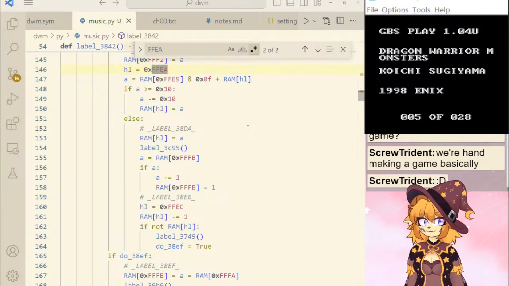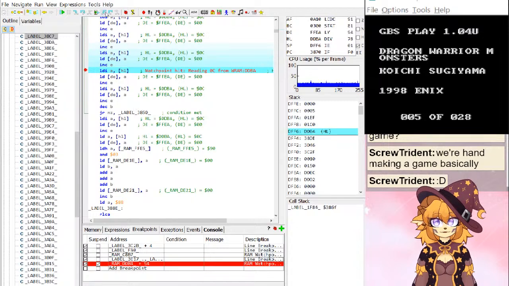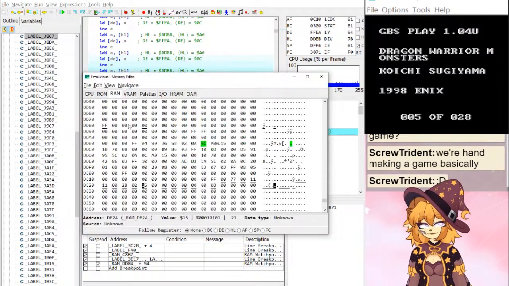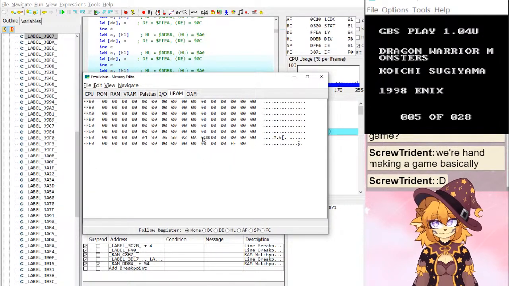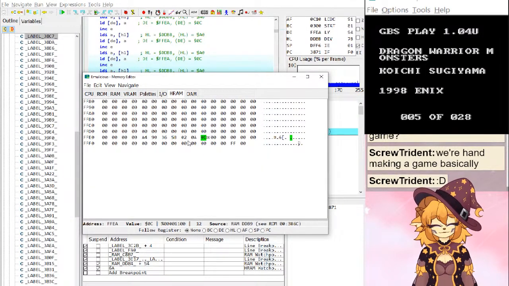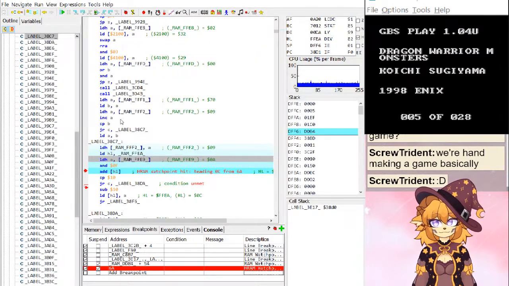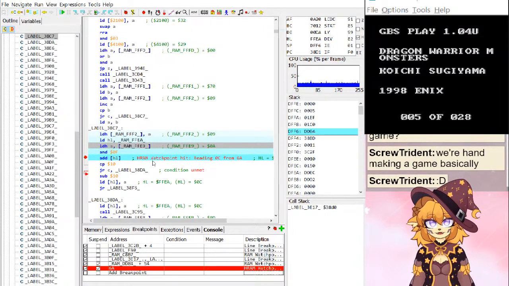Oh right, so sorry, we were doing this. I forgot. You guys distracted me. It's okay, you can distract me. So we have a watch point on this part now because it's been written here, so we can see what reads that. FFE9 read here, 3A11.